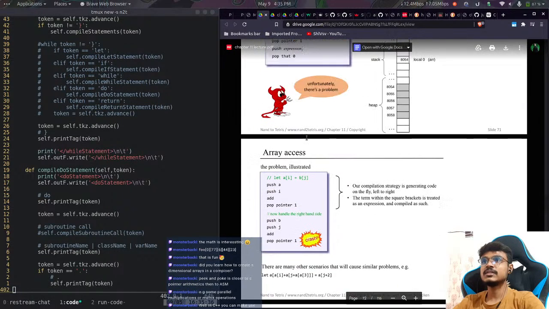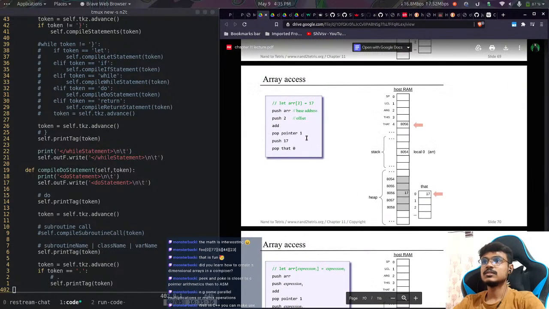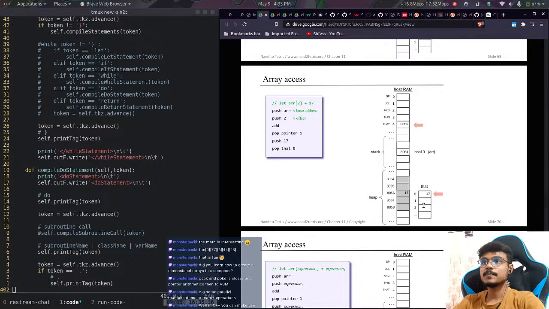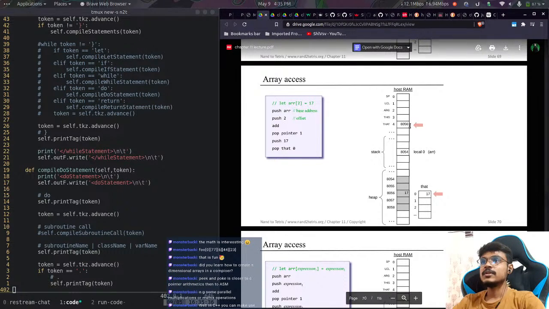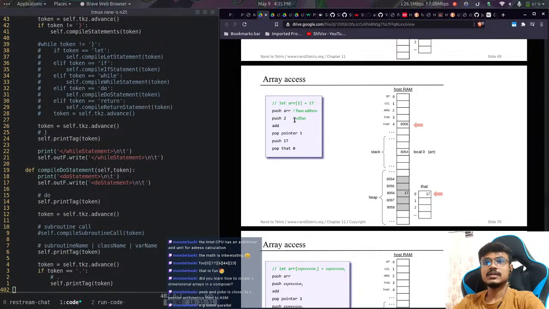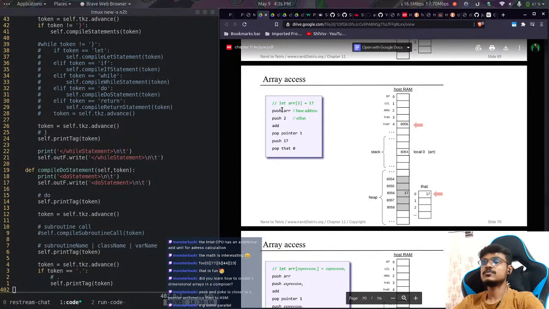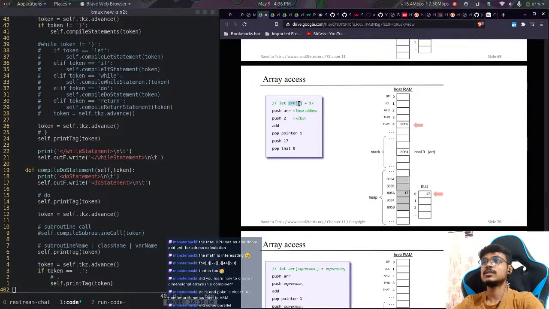I mean, the funny or weird thing is, let me show you. What we are doing here is address calculation, with an additional add unit. So see here how the address is calculated. First we push the base address onto the stack, and after that we push the offset. So if we want the second indexed element, we push that and we add it.